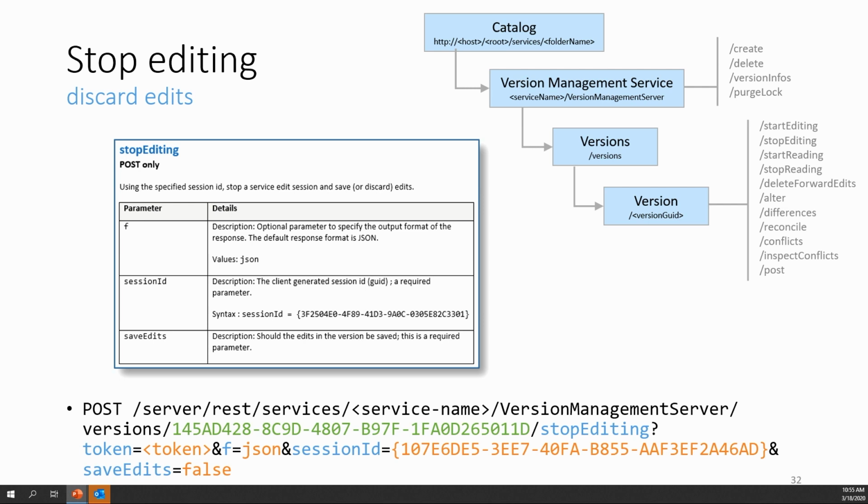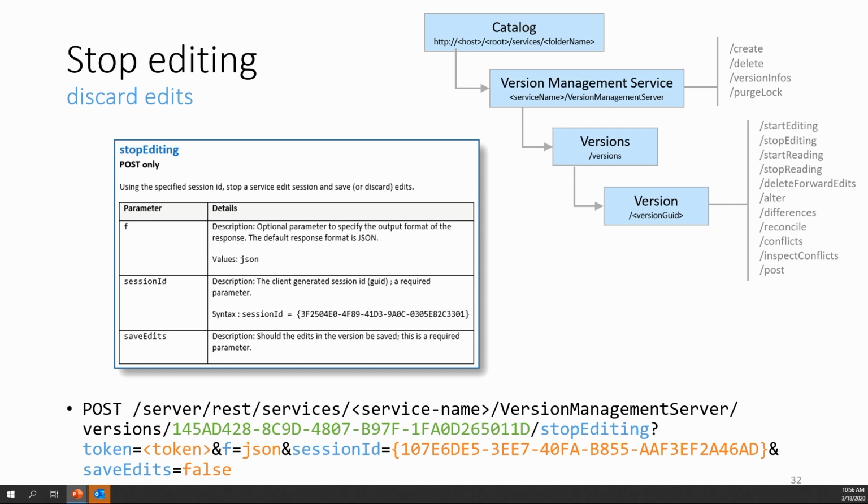The format, that optional output format parameter, it takes again the session ID, and it also takes a Boolean argument save edits that says whether or not you want to retain the edits that you have done following the start editing call. So in this example, we can look down at the REST request on the bottom.